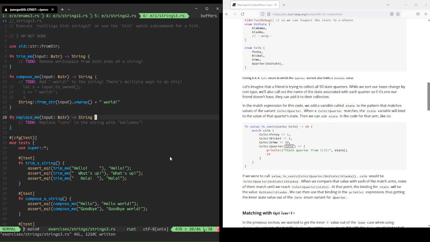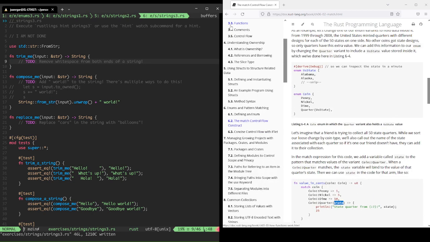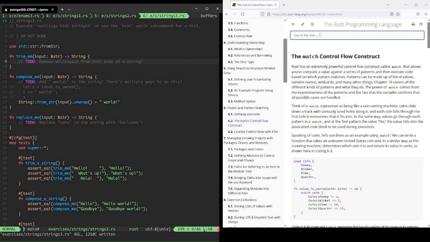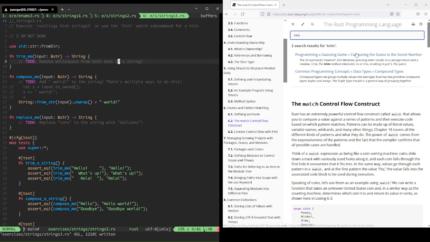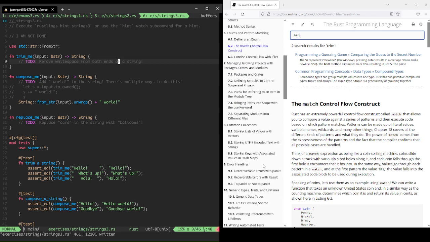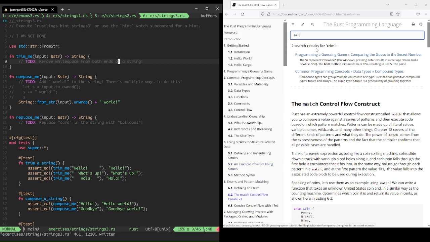And replace or trim. Let's search for, okay, or maybe here, trim. We're handling string.